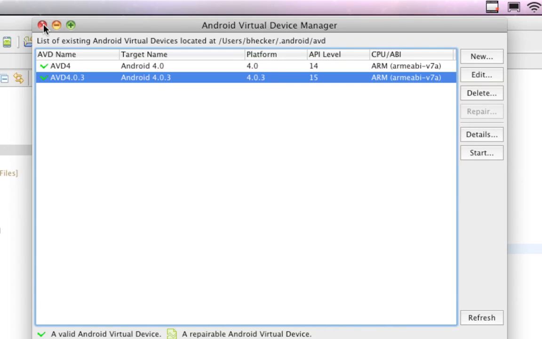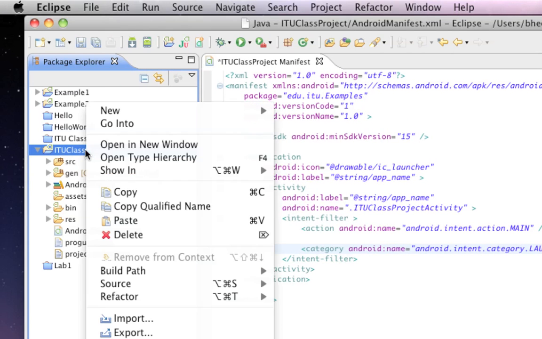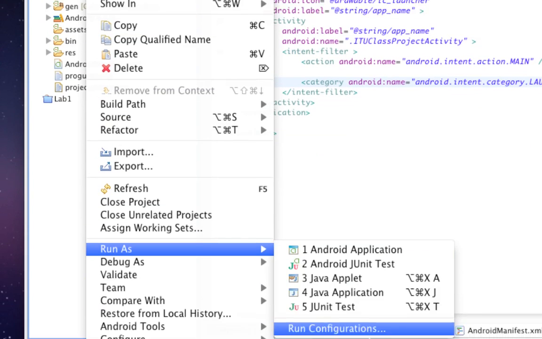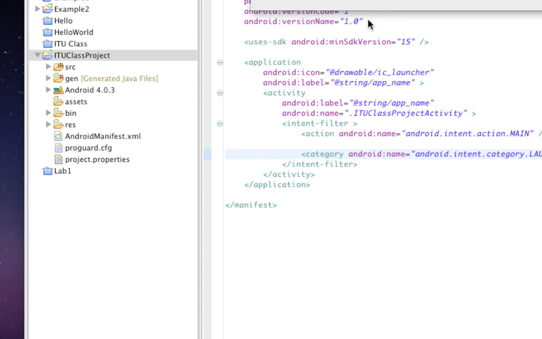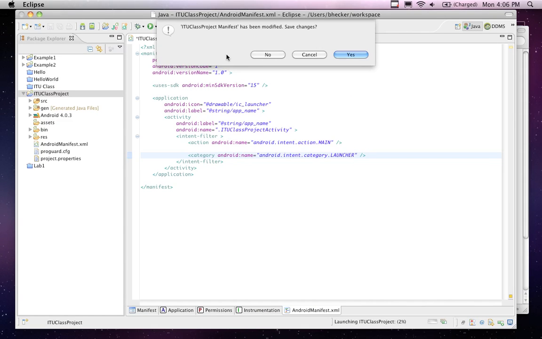So I'm going to close this window. If I wanted to, however, I can test the AVDs. If I do that, I press the Start menu here. I'm not going to do that right now because it takes too long to load. But now when I right mouse click and I go down here and I say Run as Android application, let me back out of here. Oops, make this a little smaller so you can see the screen up here.